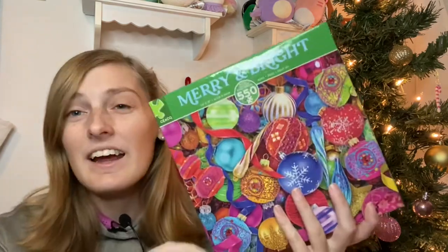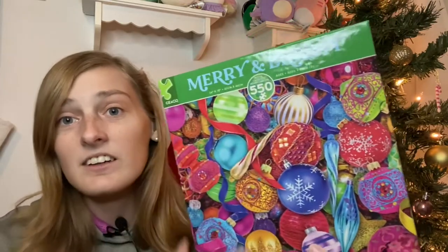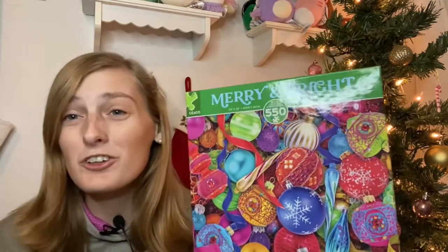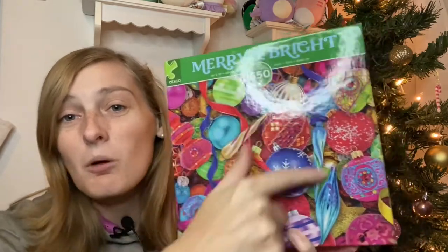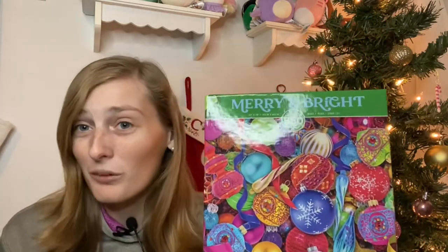Also, I like that it was 550 pieces, just a little bit more than 500, because 500s do take us not very long at all, so it was nice to kind of get a little bit more of our money's worth out of it. It also was not very hard to sort, as you can see. There are very distinct different colors, so you're able to just sort them out, but just make sure that you have a lot of box tops or a lot of cups so you can sort them all out fairly easily and not have to resort throughout the whole entire puzzle.